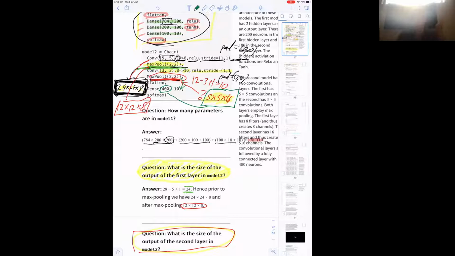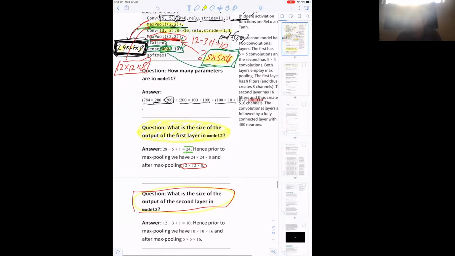Okay. Sorry, so 5 times 5 is 25. Come on, 5 times 5 is not 20. So 16 times 25 is 400. All right, so the number of neurons which we have in the volume now gets flattened, just stretched out, and then we have our dense layer, that's 400. If I was to go to the code and change this 400 to be 300 or 401 or 399, it would not work because this number would not agree with this number. That's kind of the point.